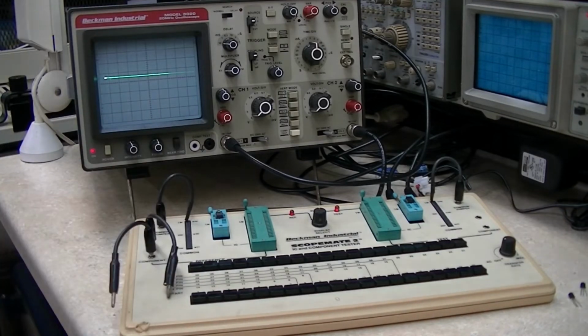But that's a real pitfall you could get into if you're doing comparison testing back and forth. If you have different manufacturers, they're going to accomplish the same thing differently, possibly. So the signature may not be the same just because they're the exact same type number, NE555. So that's something to be aware of.